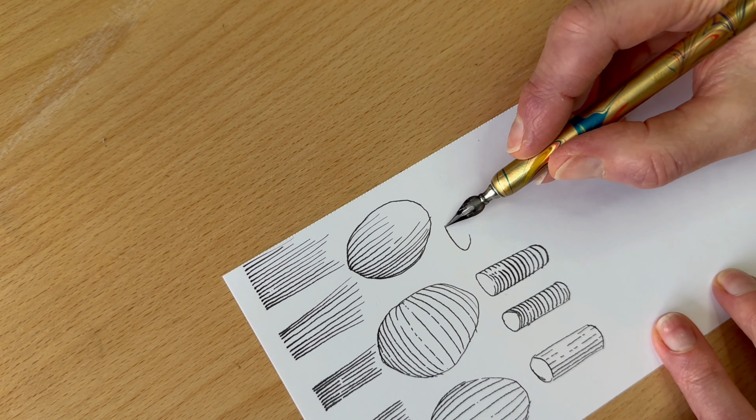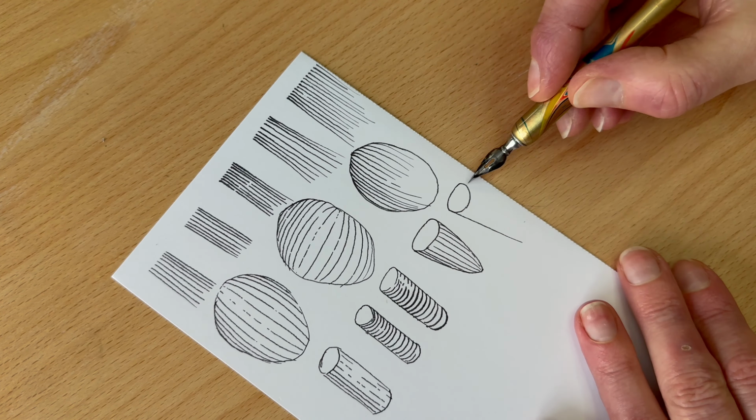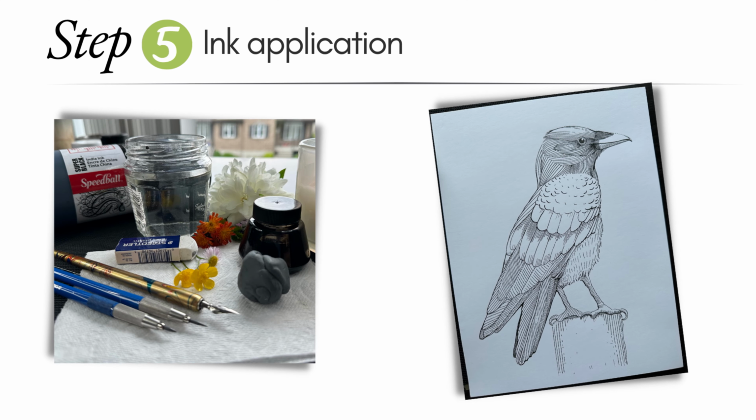Repeat with cone shapes. Now we're warmed up, we've progressed from simple to more complex techniques, and we know what to expect for the main forms and textures in our Raven piece. We're ready for the ink application.